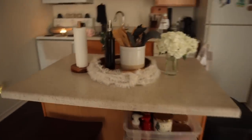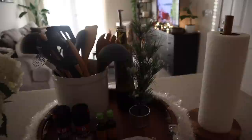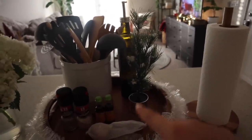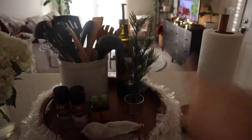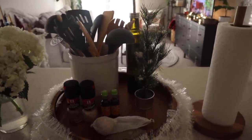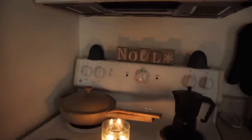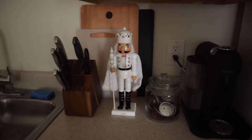Don't mind the laundry back there — I'm in the process of washing a bunch of stuff. Then up here on the kitchen island I put more of that garland around this tray. This little tree I put up here — I always keep some kind of little something. I normally have a faux snake plant the rest of the year, and for fall I had a little arrangement of faux leaves, and now this. I think that's cute. On top of the stove I put the Noel sign by my coffee machine, and I got the nutcracker out.